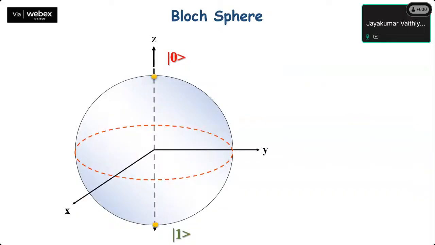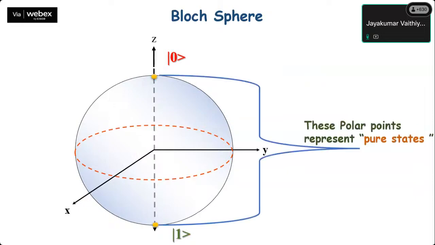What are our quantum states? We have two states, state 0 and state 1. So we are mapping these two states on the block sphere. This is equivalent to classical bits, and these are called polar states or pure states. So know this point. We are converting our binary data into quantum data. How are we mapping? We are mapping physically. So 0 means North Pole. 1 means South Pole.